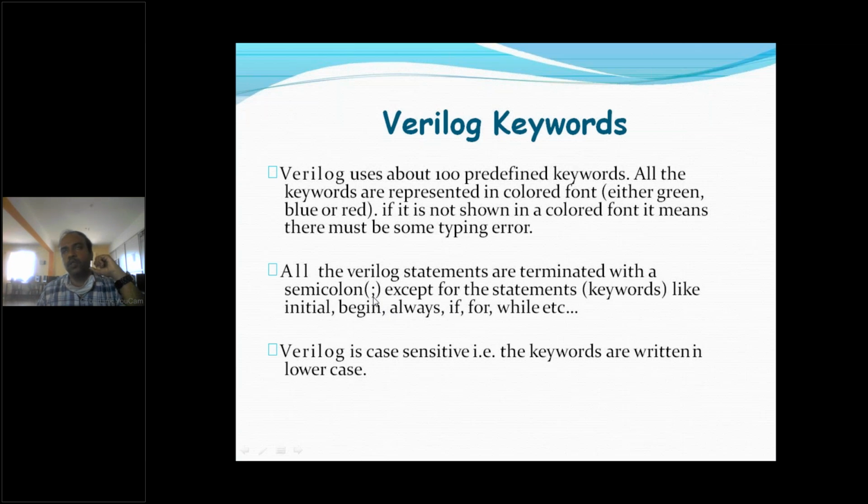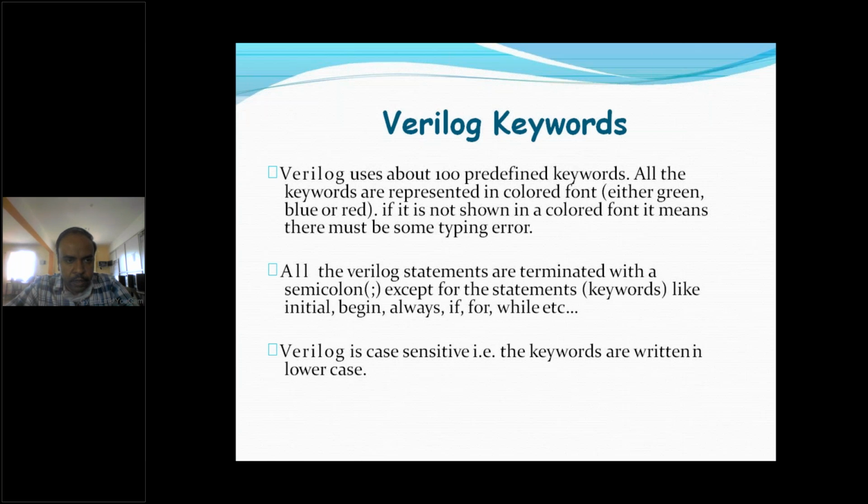See, the syntax of your HDL code is the same as that of C language. In C, for ending a statement, we are using a semicolon. Same goes with your HDL code. So syntax is almost the same as your C language. But remember one thing. Whatever code you are writing, that code basically defines the hardware of an electronic circuit.